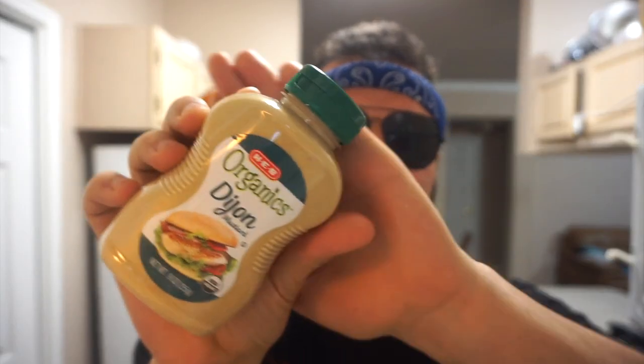We're gonna add some lemons to this recipe since it's like a lemon vinaigrette. I couldn't find fresh basil and fresh parsley, so I'm gonna use dry parsley and dry basil — cheaper as well. I'm gonna add some Dijon mustard; I got this organic one with organic vinegar, organic mustard, and sea salt. You can always add all those ingredients if you want to make it from scratch. I'm also gonna add some pepper and some salt.